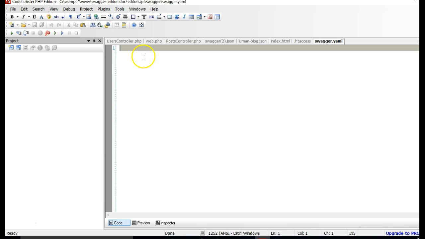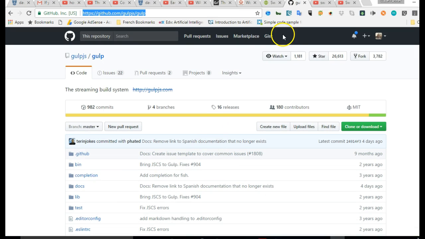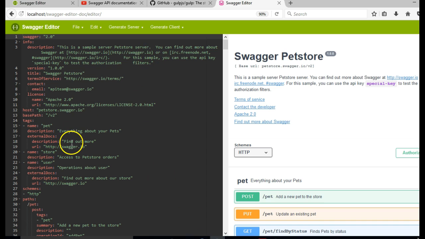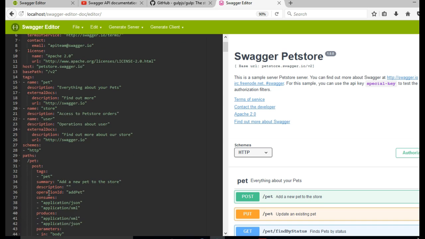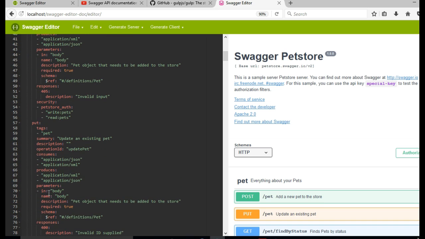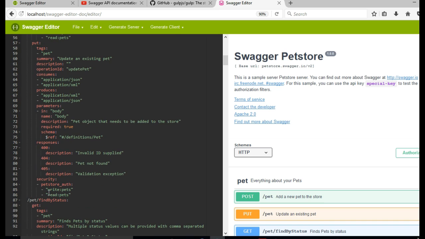Now Swagger expects you to have a default application or default Swagger YAML code running here. So if we get back to our code, we can copy a default Swagger YAML code. So I would just get to this point.